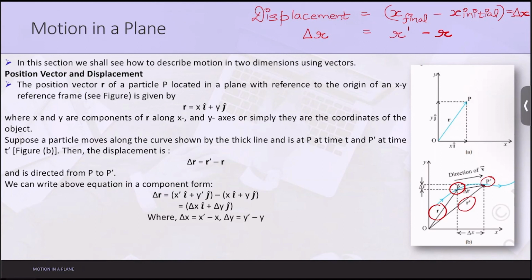Okay, so now just simple putting of the expression here, so r dash will be nothing but equal to x dash i cap plus y dash j cap. Similarly, what will be r? r will be x i cap plus y j cap. Correct. Now we understood in the last lecture that because of the commutative property and associative property shown by the vectors, we can write this expression as equal to, so let me just write here.